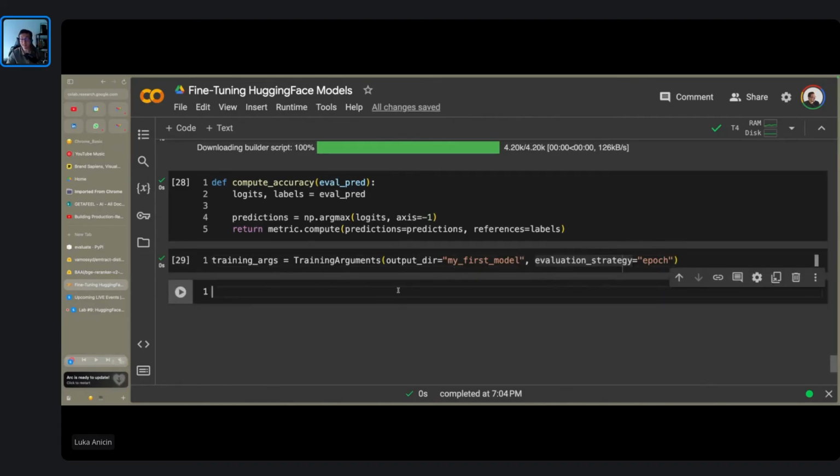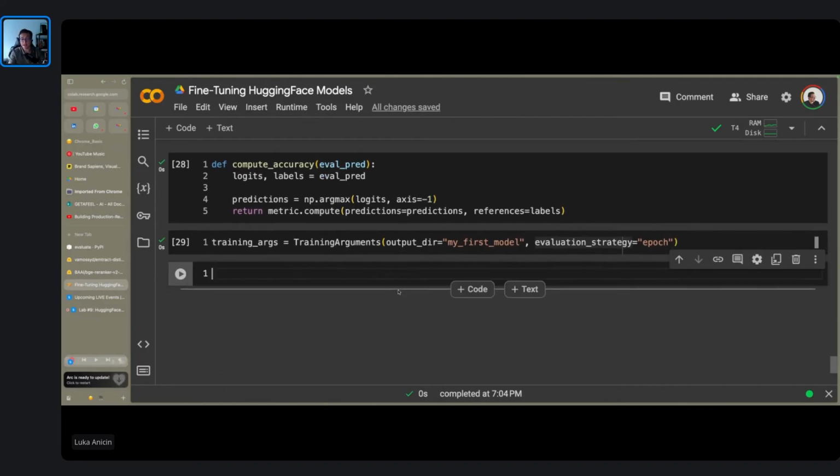And the next and last thing that we need to implement before we click train is this: from transformers import Trainer. And I didn't define this correctly.